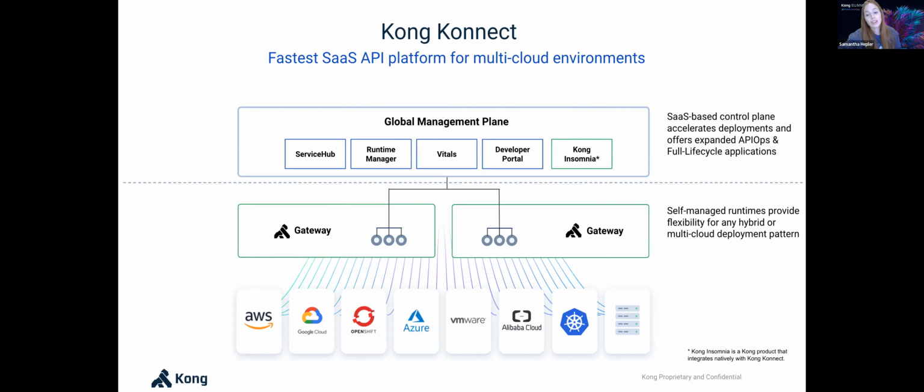I do want to point out that we've highlighted Kong Insomnia, which is not part of the Konnect product, but it is one of the most popular open source API design and testing tools. And while Insomnia runs on-prem, it does have a native integration into Konnect, giving that full end-to-end experience for our developers. So that is kind of our ecosystem and what it does and the power there.